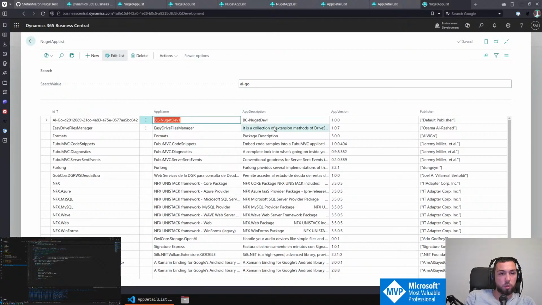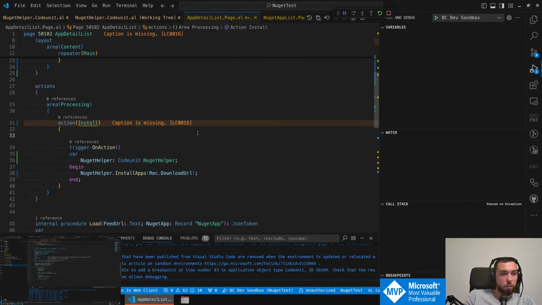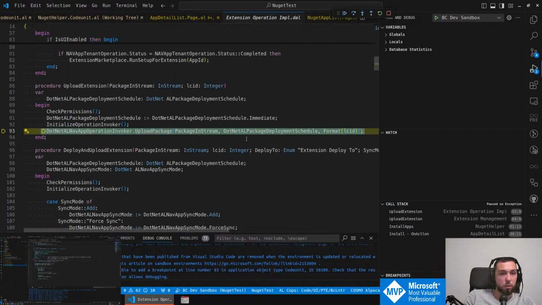It's crazy. There should be something, and we might need to recommend this to Microsoft, to Freddy, some way to filter down on Microsoft Business Central extensions, because it doesn't make sense that we get everything.